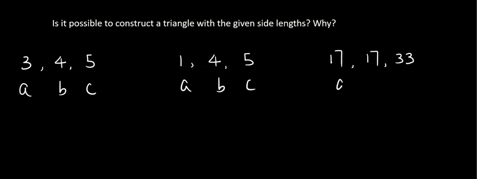A, B, C lowercase is talking about the side length. What is the rule? The rule says any two sides, I can add A and B, I can add B and C, I can add A and C. The sum of any two sides must be greater than the third side.